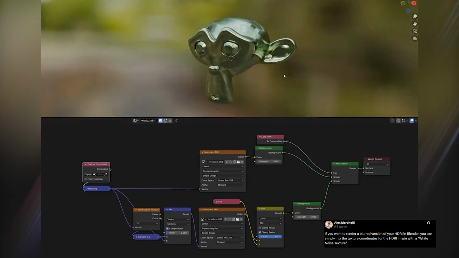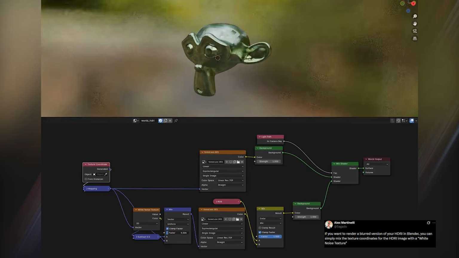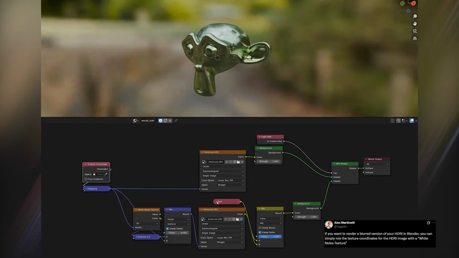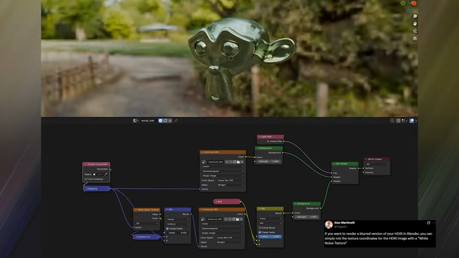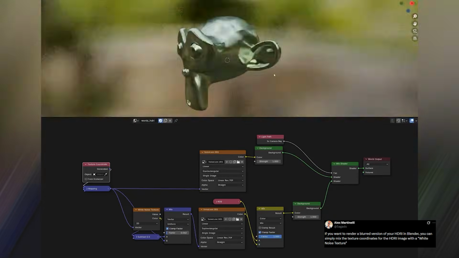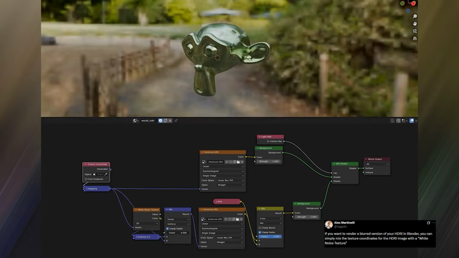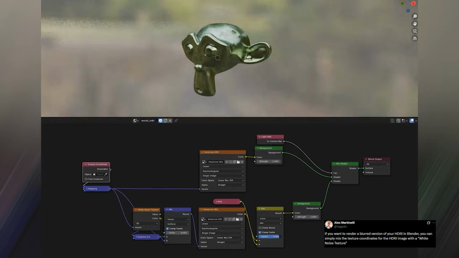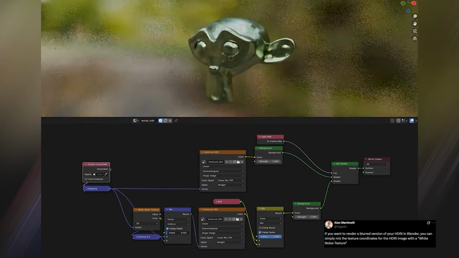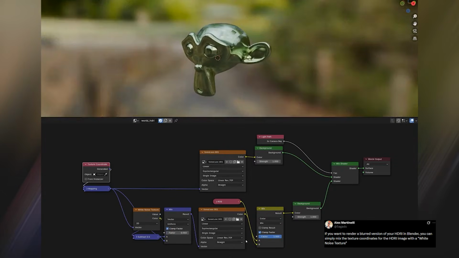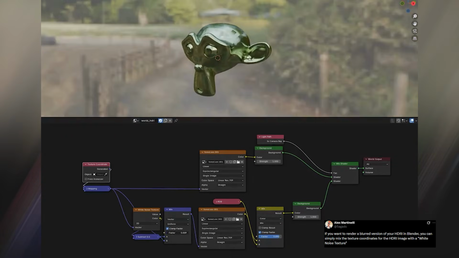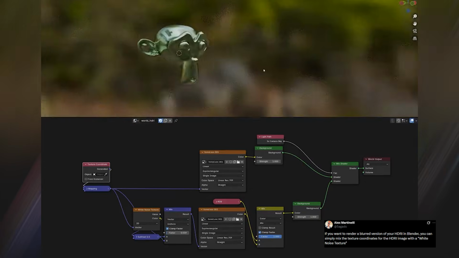You can easily blur an HDRI image in the viewport, but oddly enough, that blur usually doesn't show up in the final render. Surprisingly, the fix is not that complicated. The idea is simple. Mix white noise with the coordinates of the HDRI image and use that factor as the blur strength. This can help smooth out reflections and soften lighting in your scene. If your HDRI is the main source of lighting, just save this setup into your library and you'll always have a quick way to blur backgrounds.